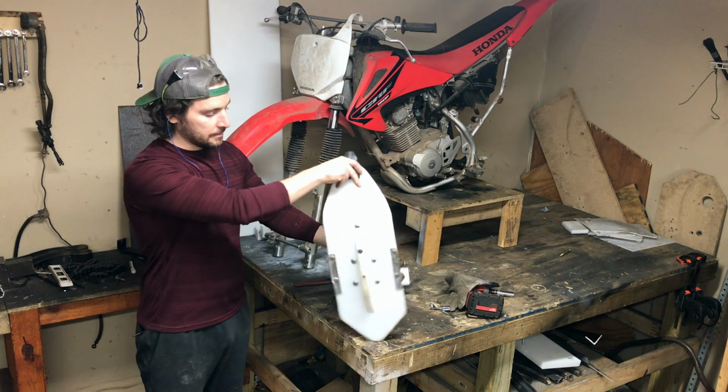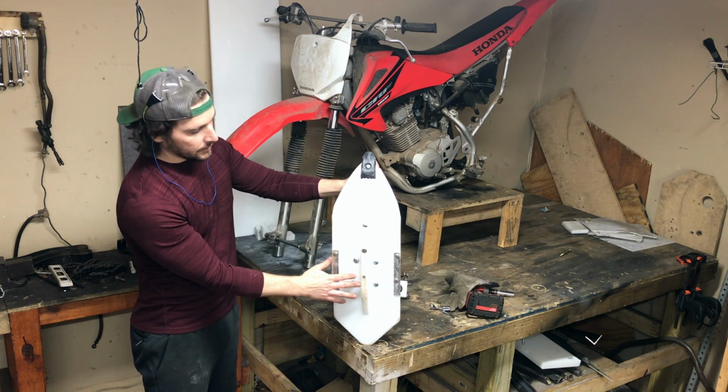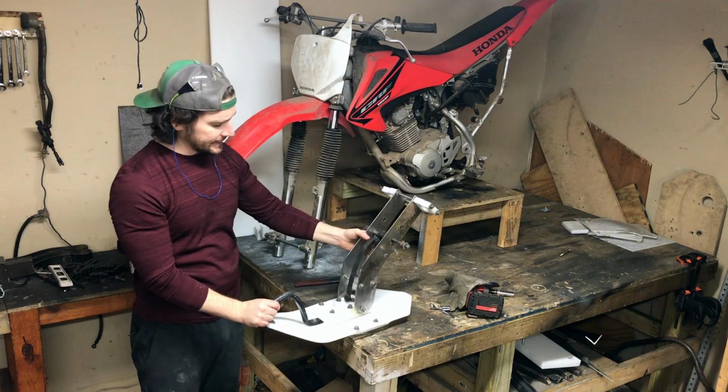For the ski on the bottom, we're going to basically follow this idea, having that center fin and then two edges that will help grip when you're turning sharply. So yeah, that's the idea.